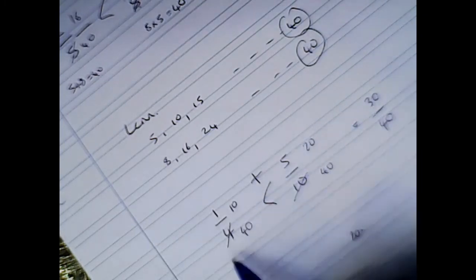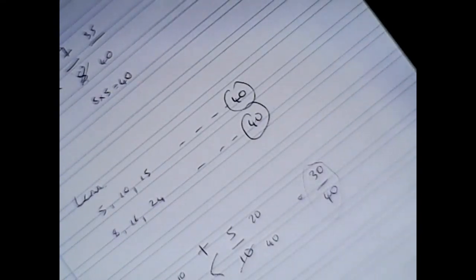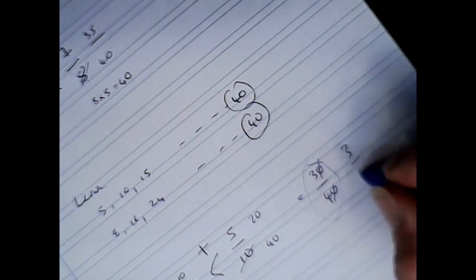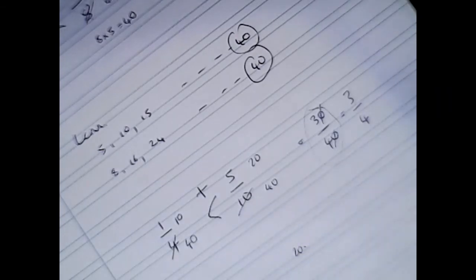Okay, 10 plus 20. Now, the only thing you have to do here is remember to simplify at the end. With these ones it's easy, we can just cross the zeros out and that makes it 3/4. So this way, timesing each one, is easy, but you might end up with a bigger fraction than if you went through and did the lowest common multiple, which in this case would be 20. Yeah?